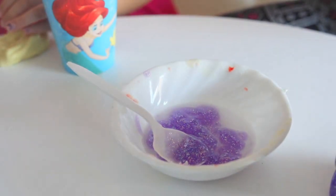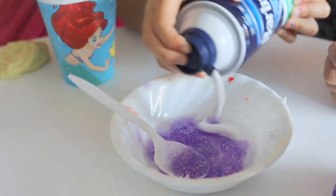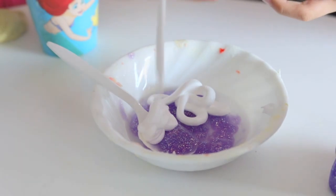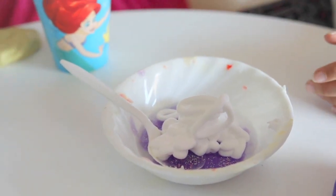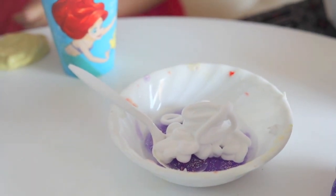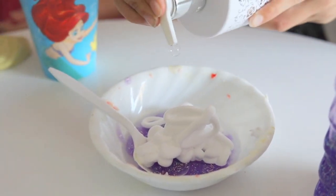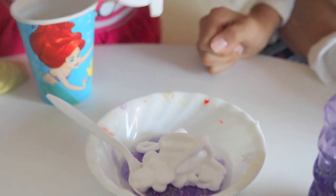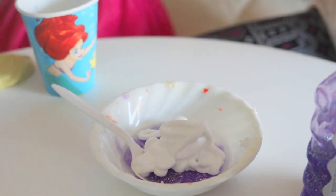And you can use a solid glue. And then here's a shaving cream, fluffy shaving cream. It makes it fluffy, white, and it smells so good. I love the shaving cream. You don't need it, but it's great. All the good stuff. And then some soap. You just kind of eyeball it, just a little bit of everything. It doesn't have to measure out exactly.